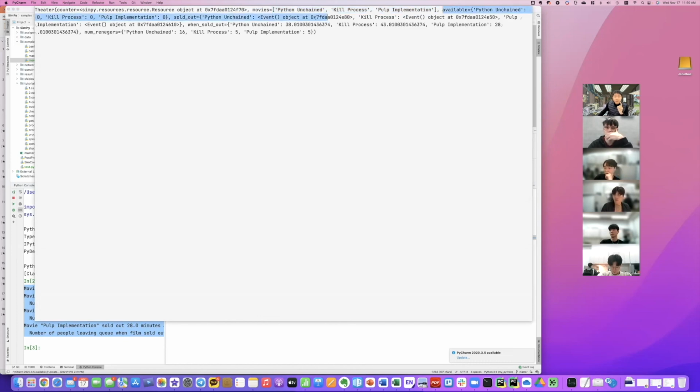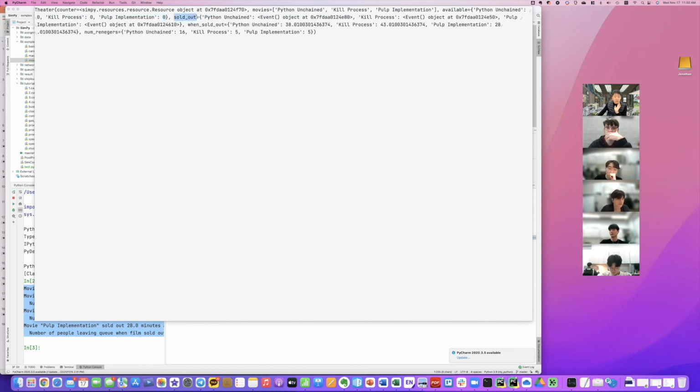And available is defined as a dictionary variable. So as a key with the name of the 3 movies, and with respect to each movie name, there is a number of remaining tickets. And this is the status at the end of the simulation. So there are no more tickets remaining.